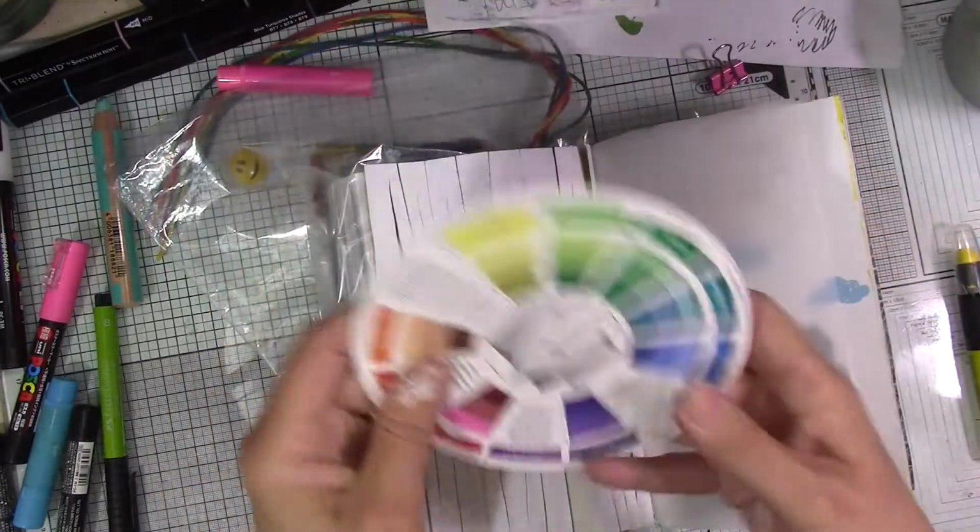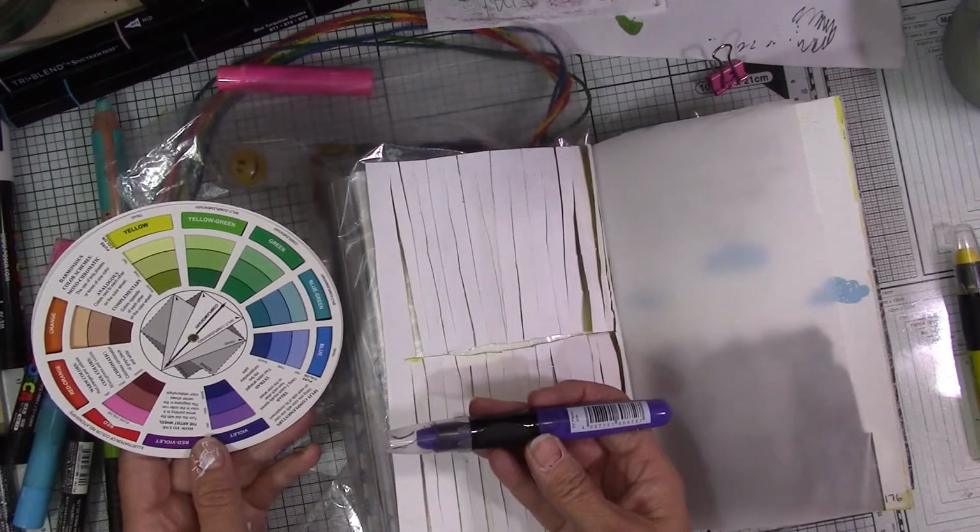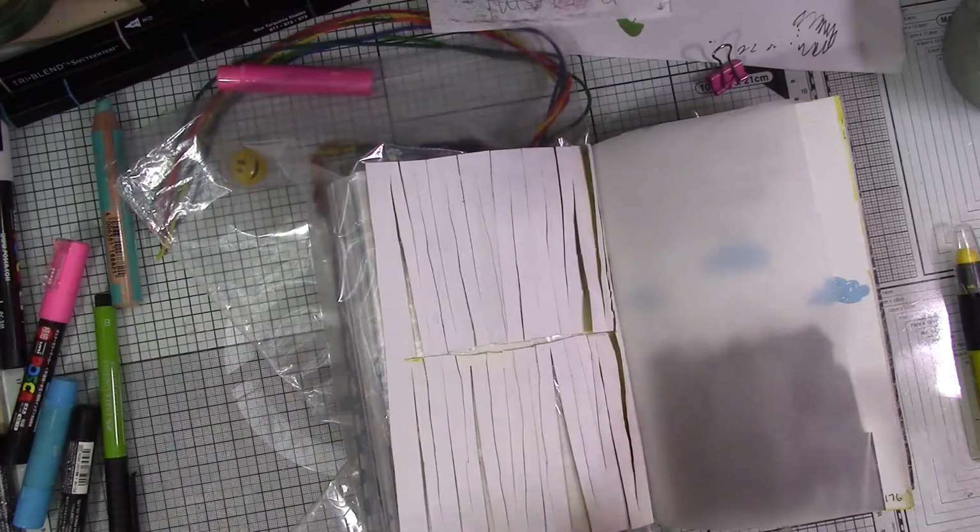Right, what's complementary to yellow? Purple. I could go with purple. Should I do that? Yeah, let's go with the purple. Right.